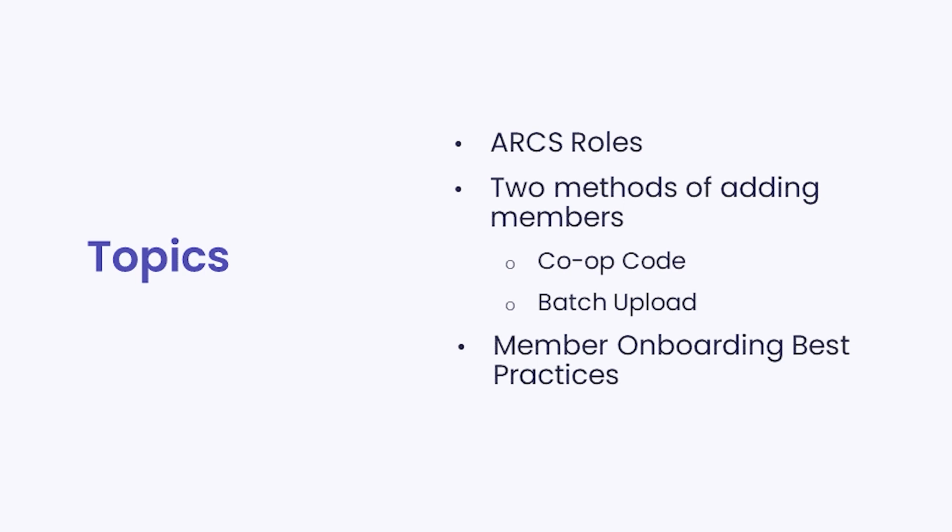First, we will discuss the different roles available in ARCs. Then we will discuss the two methods of adding members, which is the co-op codes and batch uploads. And lastly, we will also show you the member dashboard and discuss how you can assign roles to your members. Let's start.